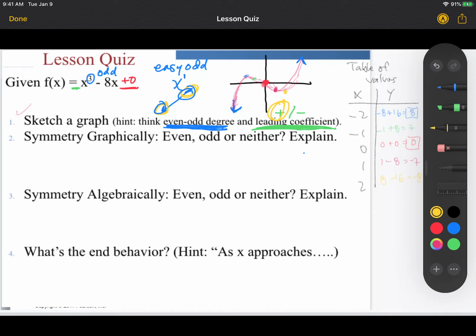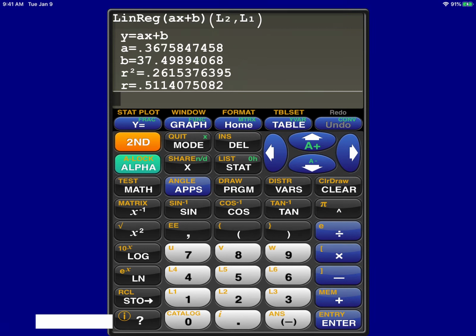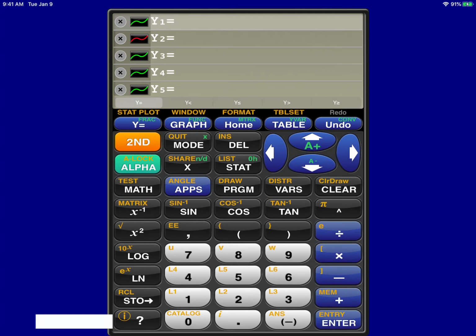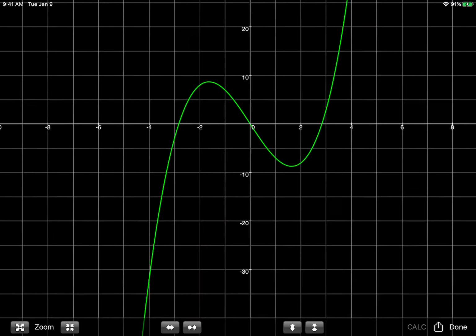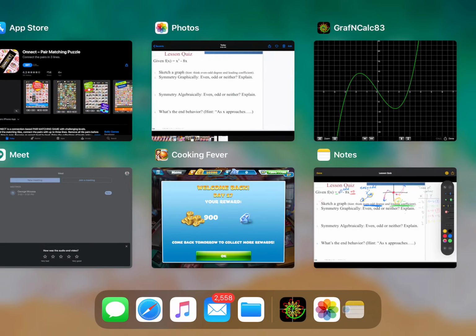And if you have a graphing calculator, or you can use Desmos with your phone for now, x to the third power minus 8x. I'm going to go to top left, y equals. Clear this out. X to the third, you can just type in the variable 3 times, minus 8x. Let's double check that that was the correct problem. Then I'm just going to press graph. And then there's my graph. Alright, that proves that's what I got. So let's go back.